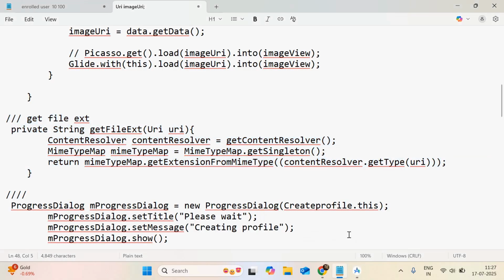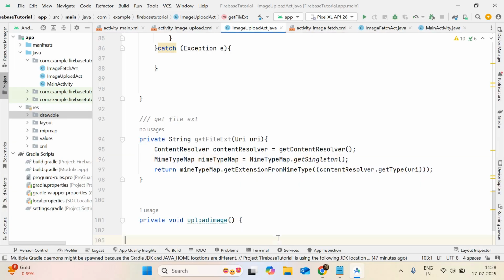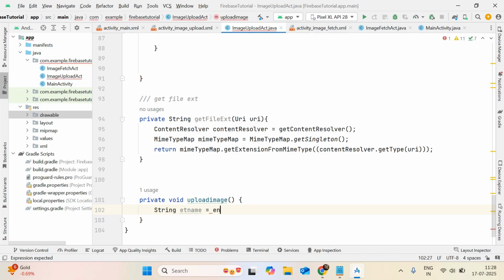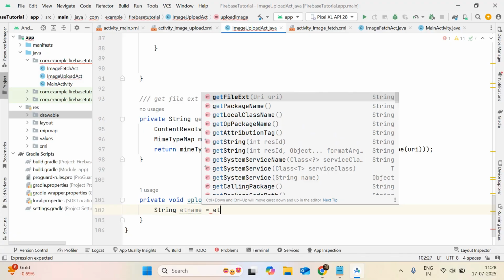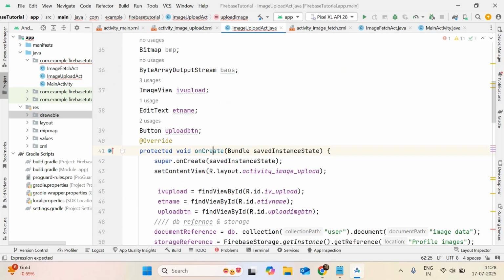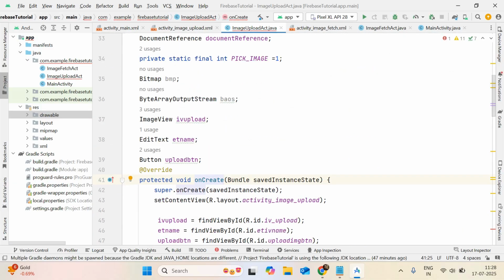Then here, when the user clicks on upload image, first of all we will write string name equals to... What is the name of et name?